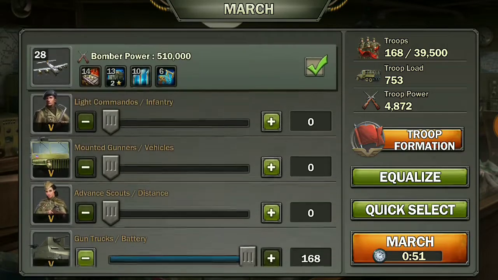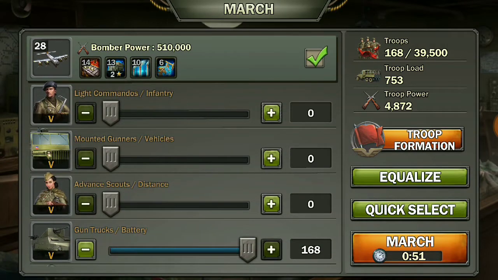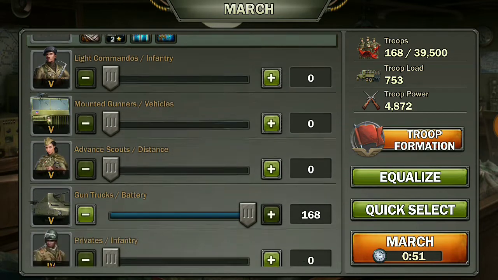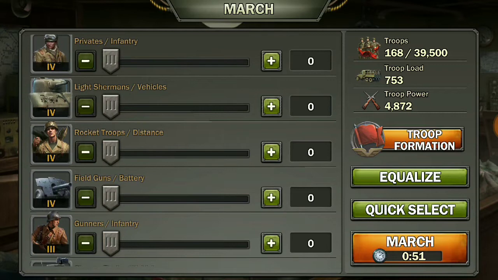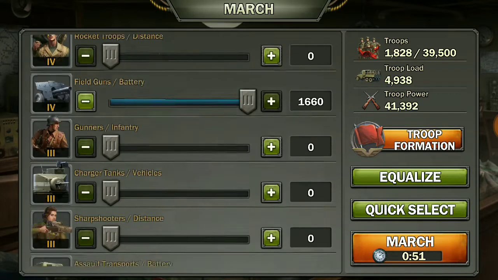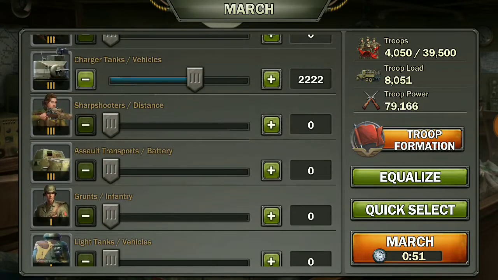Now, if you're going to go in order, you're going to go battery, infantry, vehicles, and distance, depending on how many of whatever troop you have. You're not just going to say, oh, I don't want to use my battery. You're going to go ahead and put all of your battery in there first. That's what you're going to do, period. It's the best way to farm.